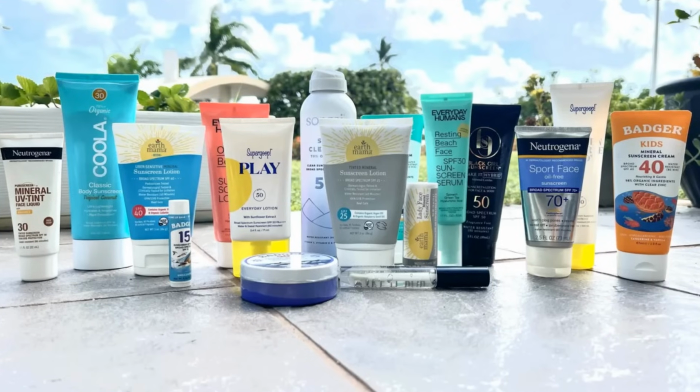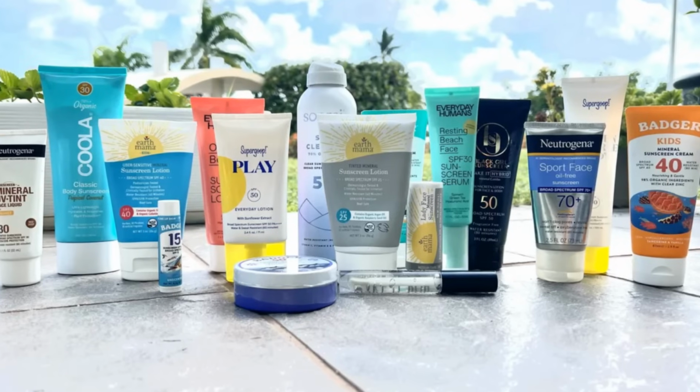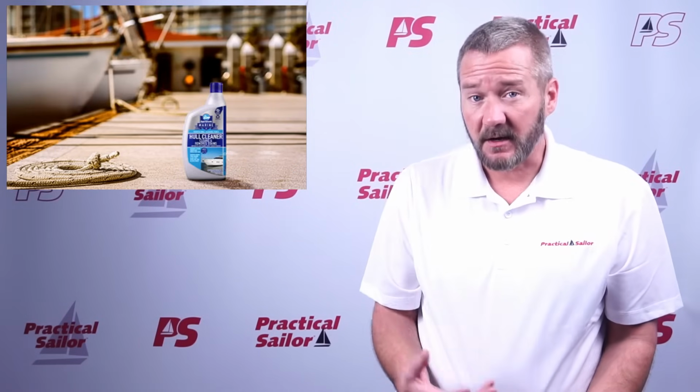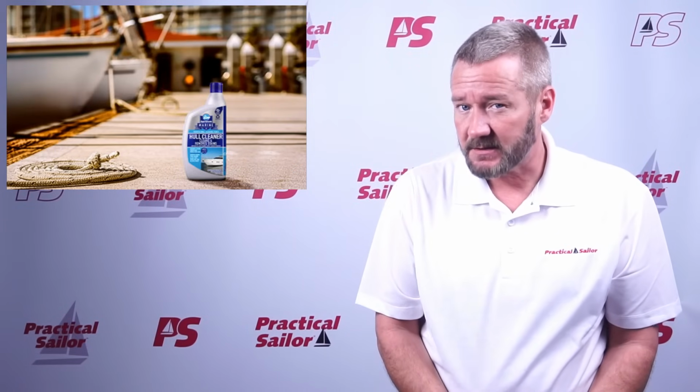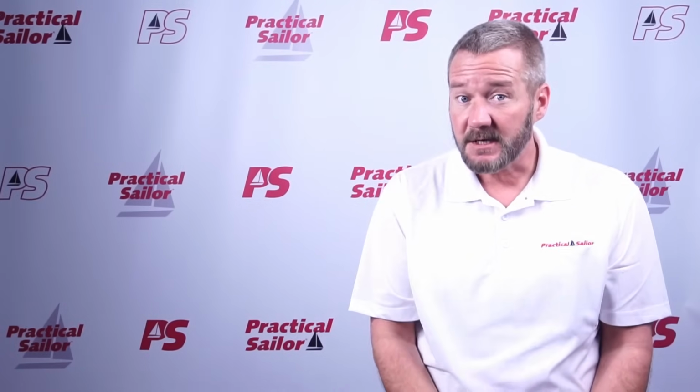In addition to Strata-Glass's warnings, we were surprised to find that some everyday products, including sunscreen, bug spray, canvas treatments, and mildew cleaners, can do irreparable harm to Strata-Glass. There are many common boating chemicals that can ruin vinyl windows and are rough on other plastics too. Sunscreen. You don't even think about it, but sunscreen handprints on vinyl are difficult or impossible to buff out. Sometimes the handprints occur when a guest helps you roll up the windows, and you may not see them until the next morning when dew develops inside on the vinyl. Keep a washcloth handy for wiping your hands, or better, wash your hands before touching clear vinyl.